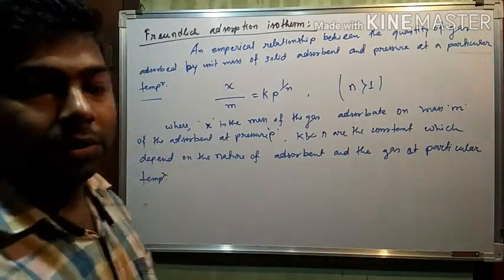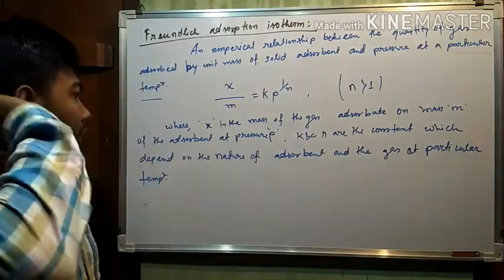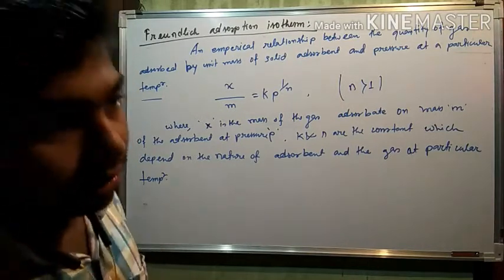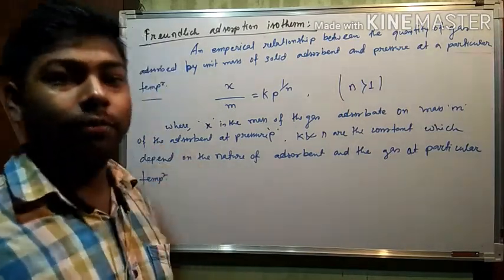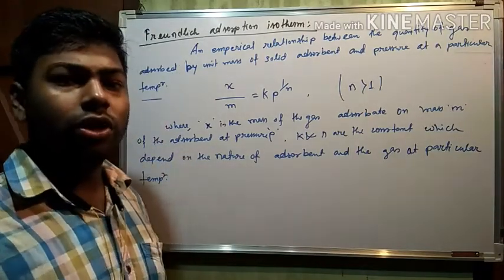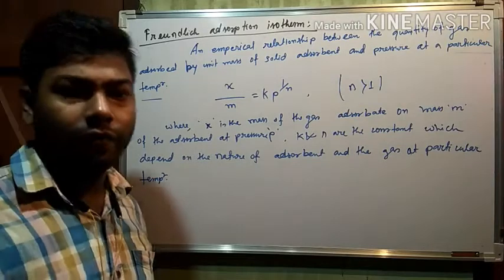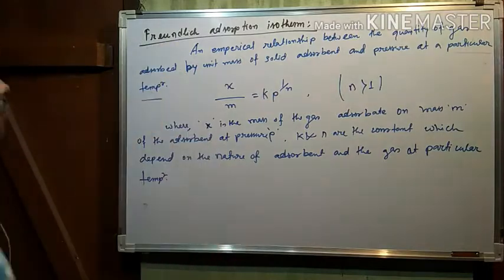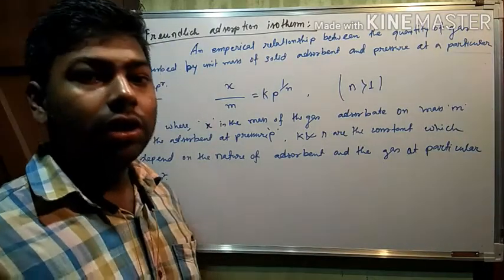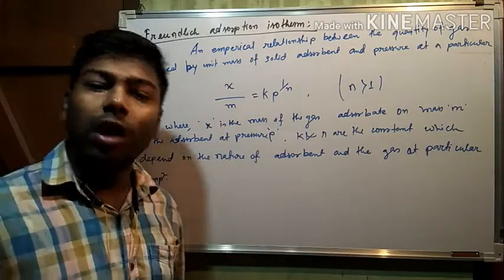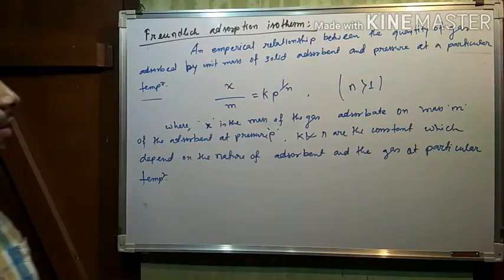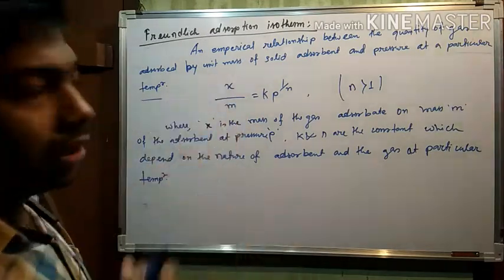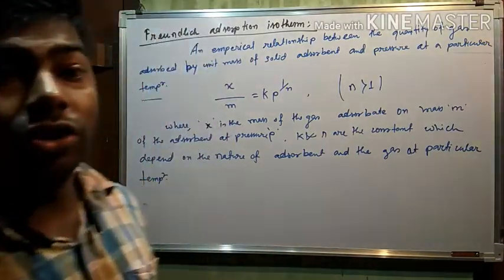And keep studying. Now, see, today's first topic is the Freundlich adsorption isotherm, okay? To know about the adsorption process, how the adsorption is carrying out with respect to a particular temperature, particular adsorbent, we have to know a well-known theory about the Freundlich adsorption isotherm, which gives an empirical relationship between the quantity of gas adsorbed per unit mass of the solid adsorbent at a pressure and at constant temperature.